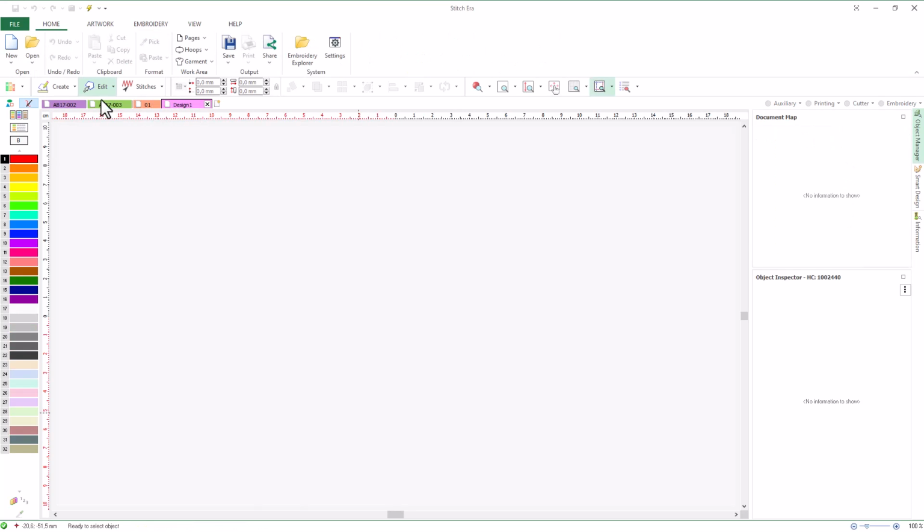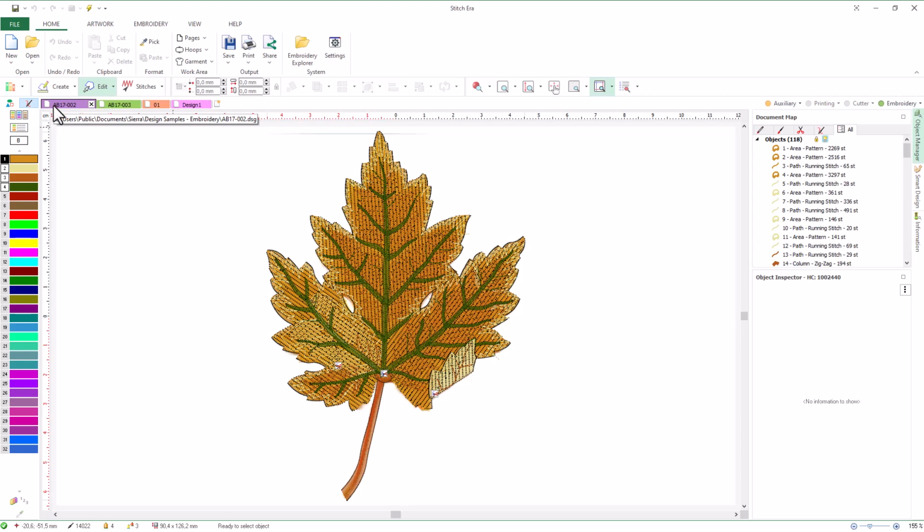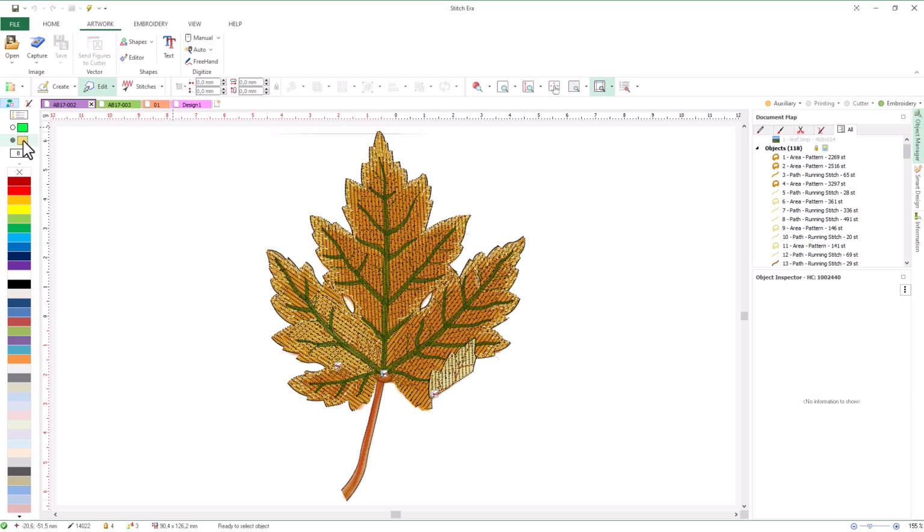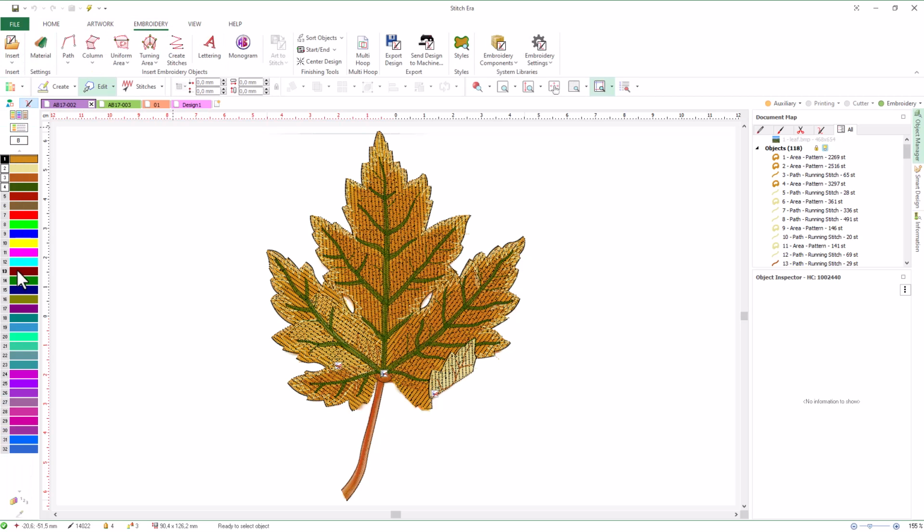On the left side of the window, we find the palettes and their associated commands. If we are working with vector artwork objects, the application displays the color palette, and if we are working with embroidery objects, it displays the thread palette. If we have installed the optional hotfix plugin, the beads palette appears when we work with objects of that type of decoration.